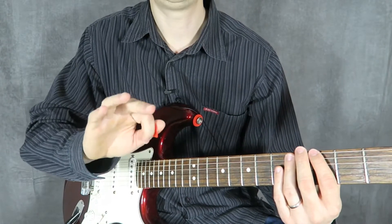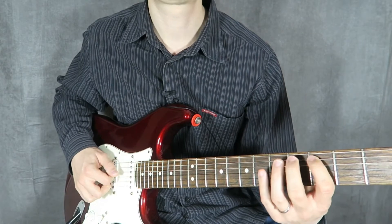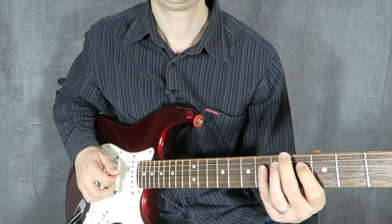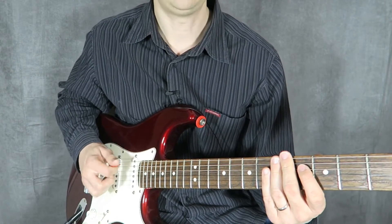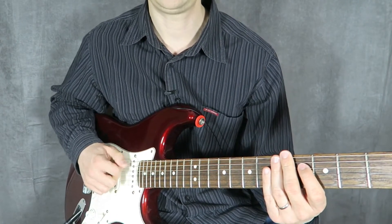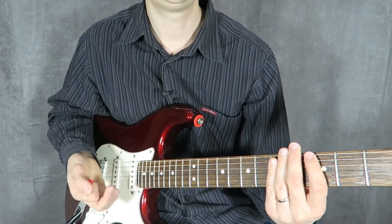The picking hand is just going down, up, down, up — just chilling there and playing those notes. I'm not going deep in with the pick; I'm trying to just hit the surface of it, as we already learned, and I'm holding it at a slight downward degree — so not flat, slightly downward. It's going to take you time to get used to that. It's just good to plant these seeds into your mind so that, with time, you perfect them and master them.